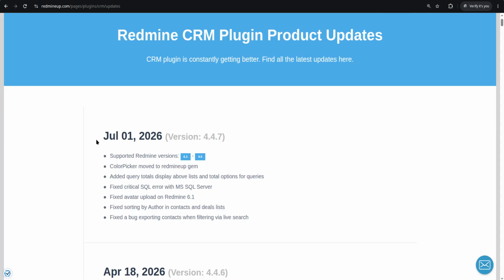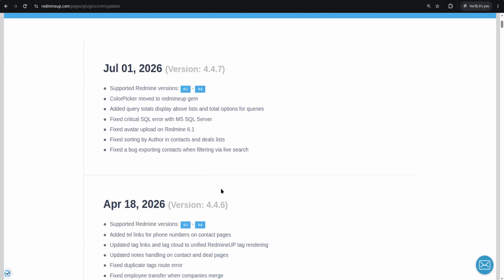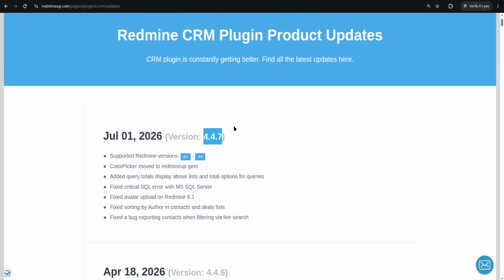There is a date when it was released, so we see that we got this version and we need to update it to 4.4.7. That is the very latest version of contacts plugin.